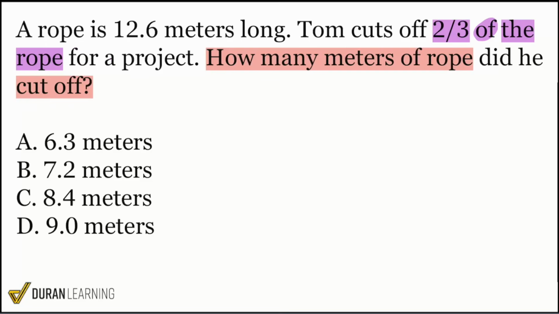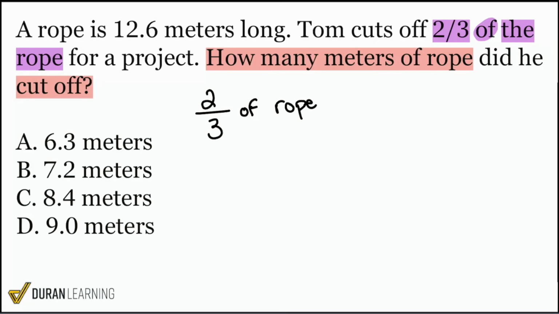Everyone, the word of in math, what does that translate to if I say 2/3 of the rope? Yeah, the word of is multiplication. The word of is multiplication. Now a little pop quiz. The phrase out of tells us what operation? The phrase out of indicates division. Correct. So let's go ahead and get into it here.